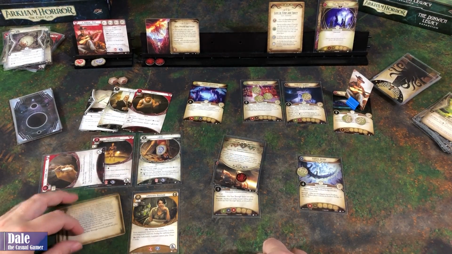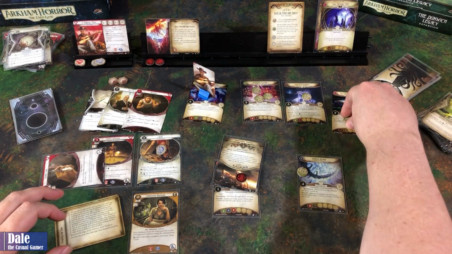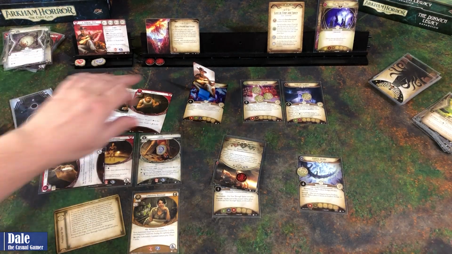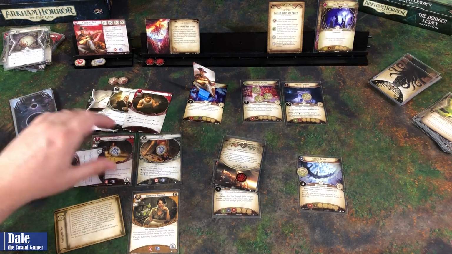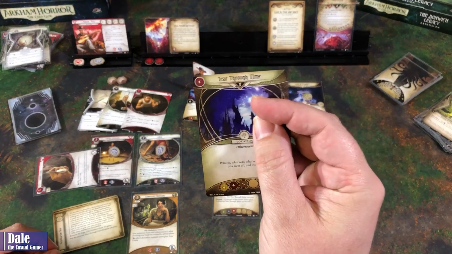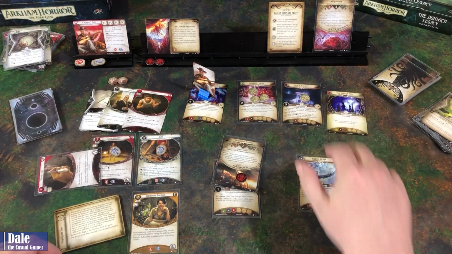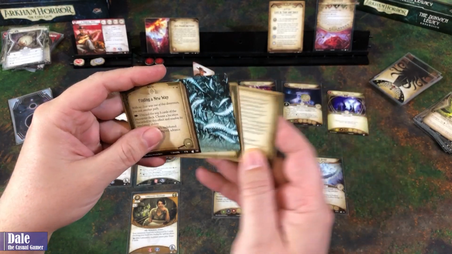So if the edge is leaving the game, that means we're going back to here. Which means we're taking a horror, or Peter is taking one. Then we put the set-aside Tear Through Time in play, and we've got to run through that again. Or at least I'm assuming.